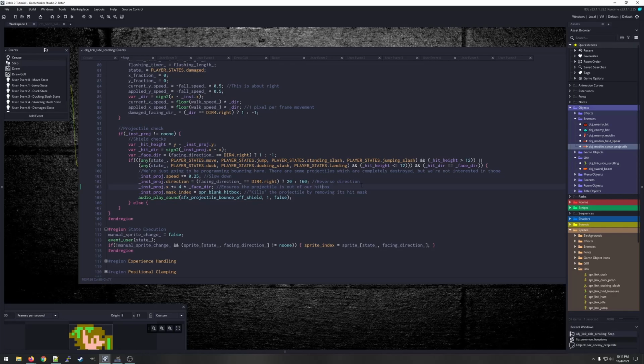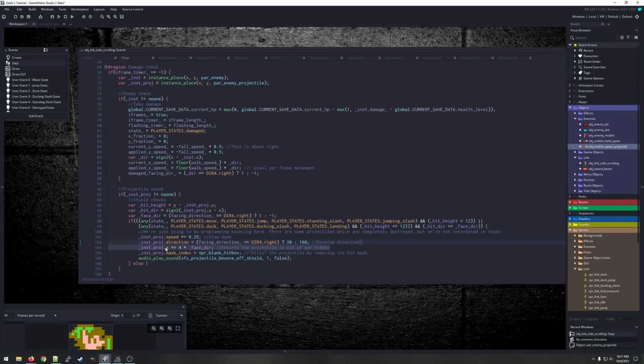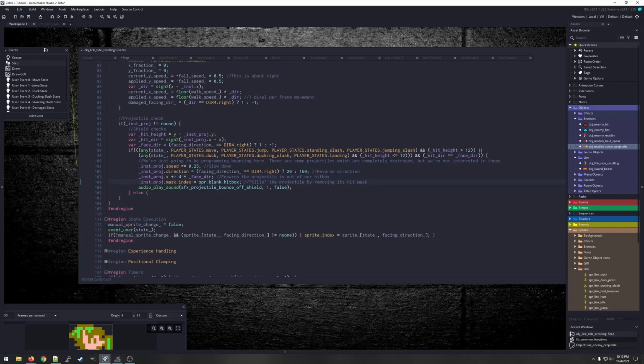But I don't really actually think this is necessary, because if I've programmed everything right, once you get hit by the projectile, you go into the iframe timer, you go into the iframes, so you wouldn't actually be going back into this code to check for another hit at that point. So technically, this isn't really necessary, I guess. But if you didn't have iframes, this would probably be necessary. Otherwise, you'd end up with the player getting hit multiple times by the same projectile or something like that.